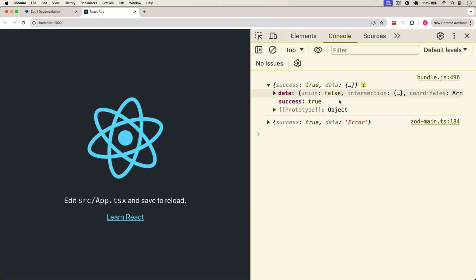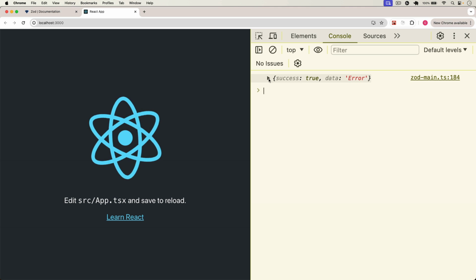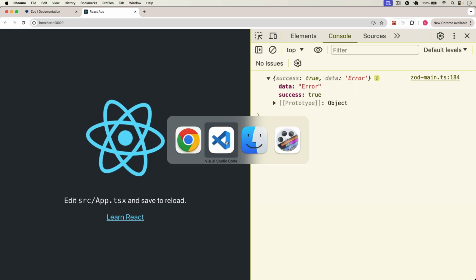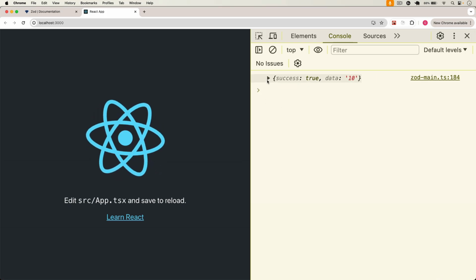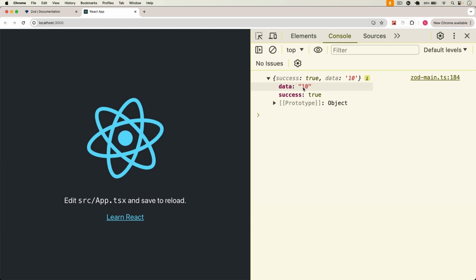If I save it and go back and reload this page, you can see that here we get success true and data is error. So we have defined here that this is going to be string, and if it is not string, then throw this error. For example, if I type here a string, save it, and you can see that here we get success true and our data is the string.